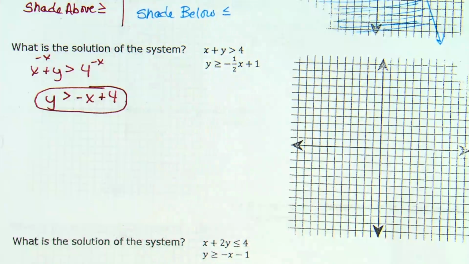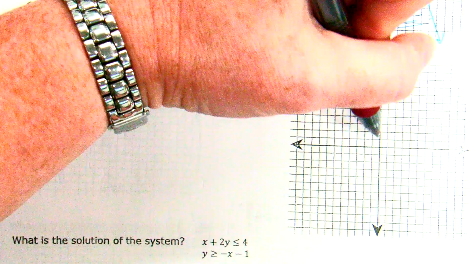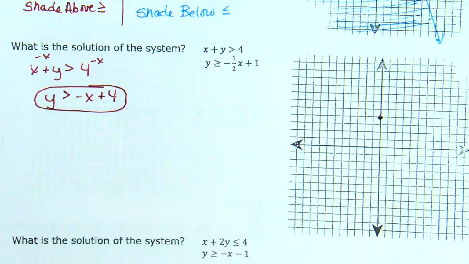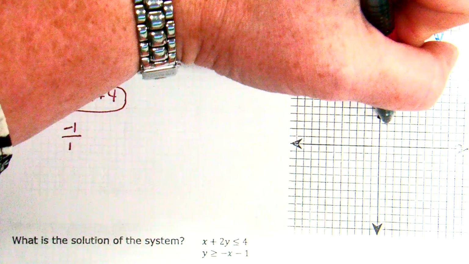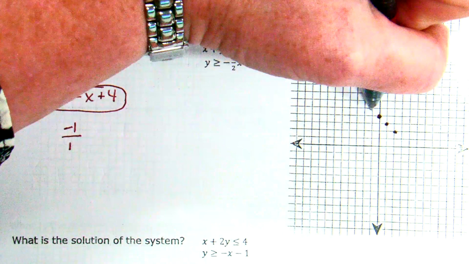If we go ahead and graph this, what do we know? Up 4. So our y-intercept is always up or down. What's that slope? He says down 1 over 1. Over 1 which way? Let me be specific. Right. Okay, so it's down 1, right 1. Or the option is up 1, left 1.